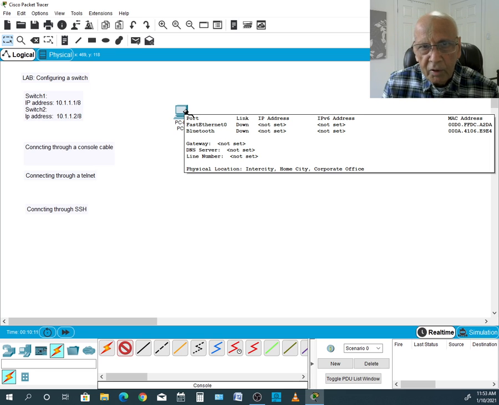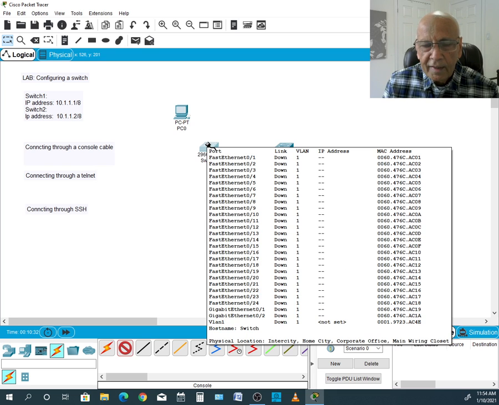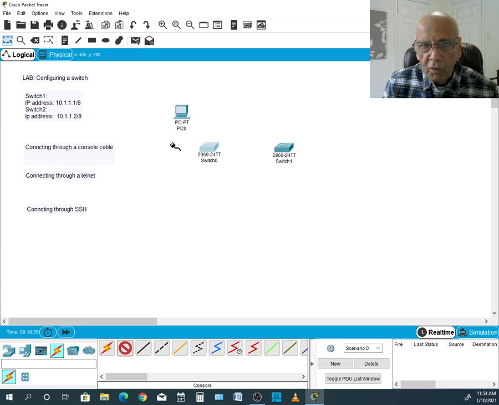Traditionally the computers used to have a DB9 communication protocol or COM ports, and that DB9 port from the computer we were connecting with the switch or the router. So the computer has DB9 and then we were running with the console. Because these days you are not seeing computers with COM ports, we use USB or a connector, but still we can connect with the console. So it can be from DB9 to USB port, or USB to USB if the switch or the router supports USB.